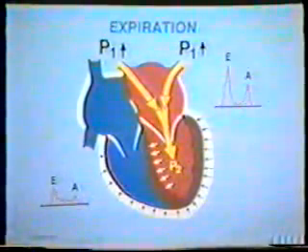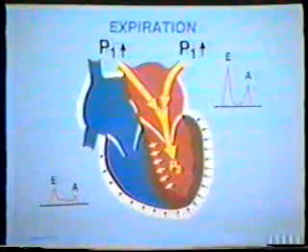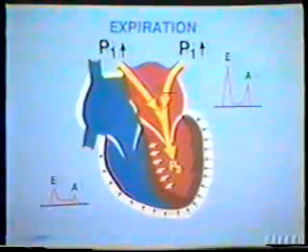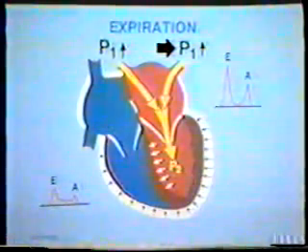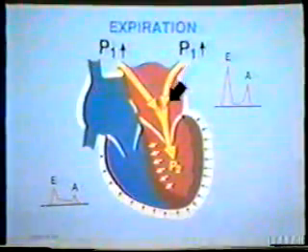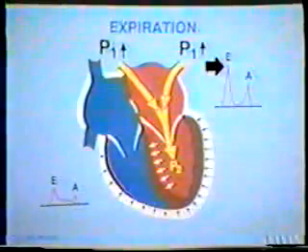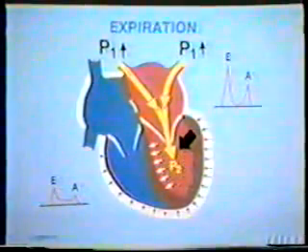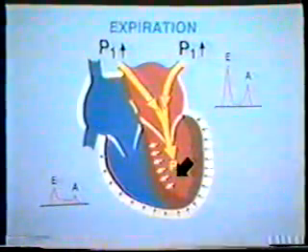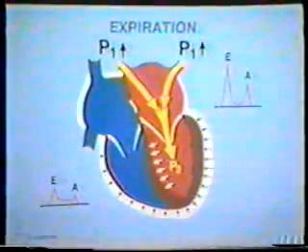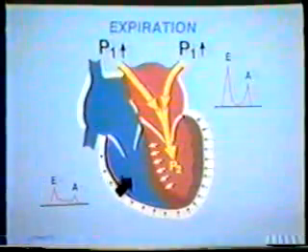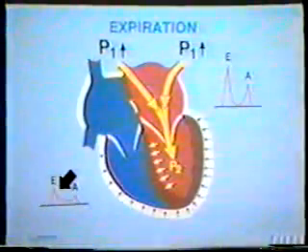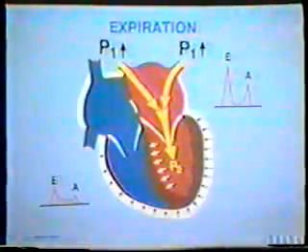With expiration, the opposite set of events occurs. While the increase in intrathoracic pressure does not affect the LV diastolic pressure, the pulmonary venous pressure shows its normal increase. Therefore, the diastolic filling gradient is increased, and the mitral velocity profile also increases. With increased LV filling, because intrapericardial volume is being held constant, the septum shifts to the right, which decreases right ventricular filling, as reflected here by the decreased RV volume. This results in an expiratory decrease in the tricuspid time velocity integral.